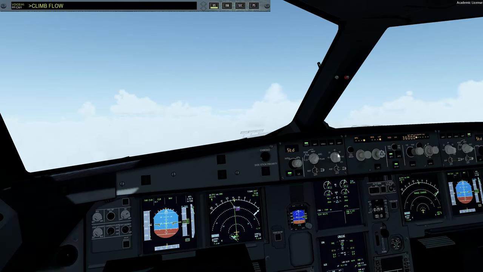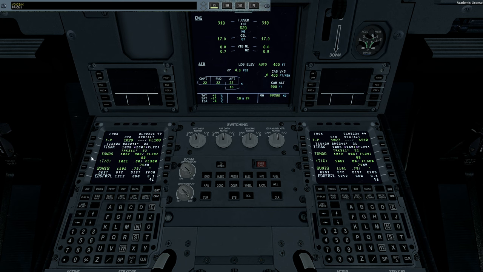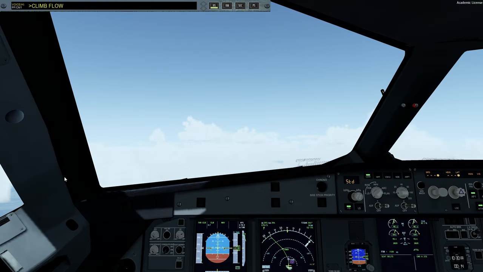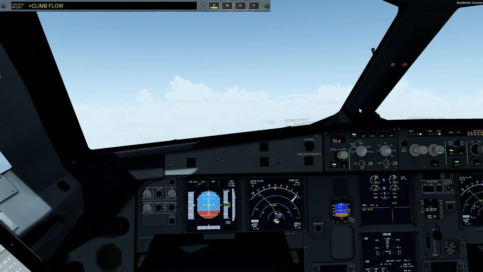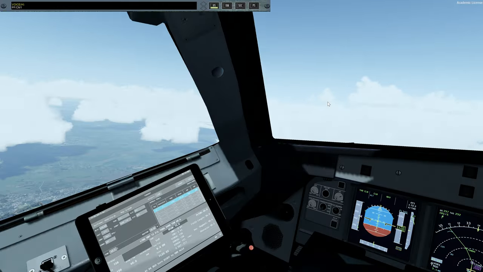Standard. Standard. Cross-checked. Passing flight level 105. Confirm seatbelts off. Negative. Now. Checked. Confirm clear rad nav. Negative. Confirm copy active to secondary. Negative. Cruise flight level is as shown. Optimum flight level is as shown. Recommended max flight level is as shown. Are you happy with our current selected flight level? Yes. Okay.